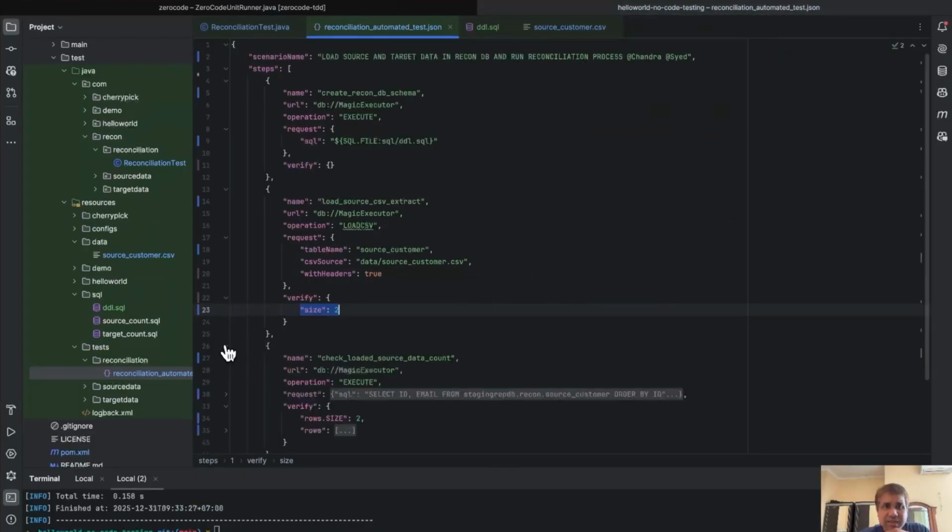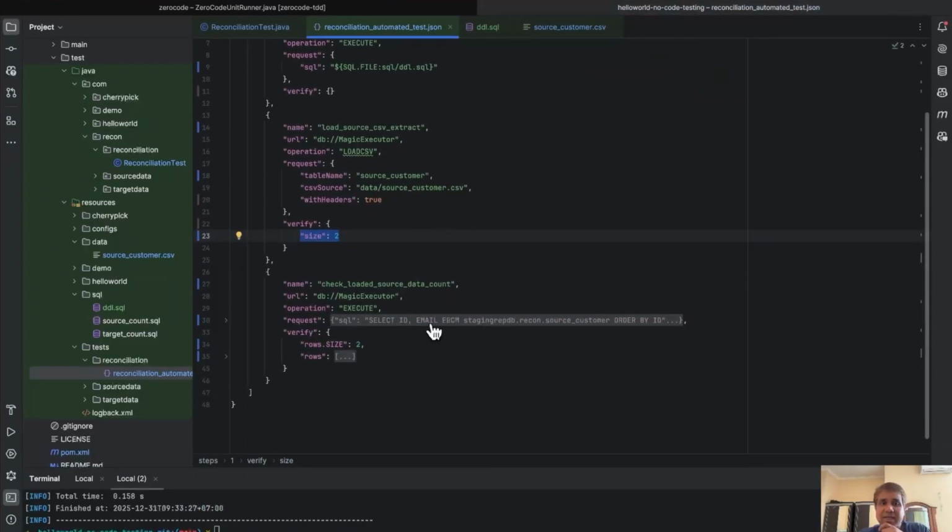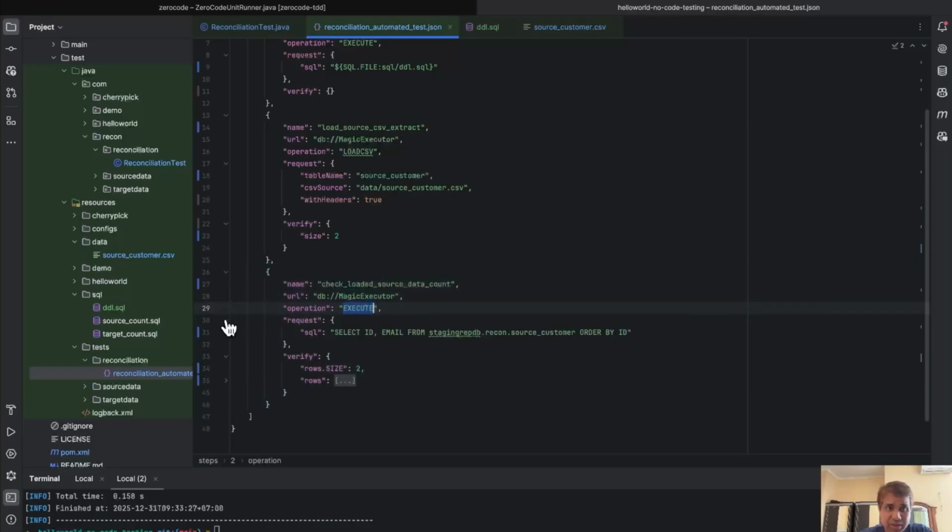Okay, now what is the final step it is doing? It is just verifying. Again, this is the pretext. Again, we are taking the magic executor help, and this time it's execute what? Check ID and email in the Recon database, Recon schema, and source customer.